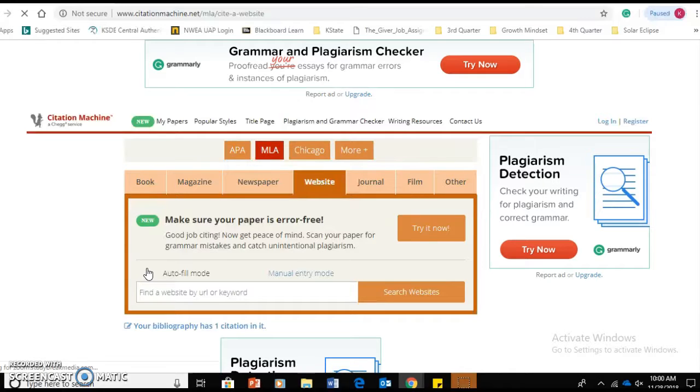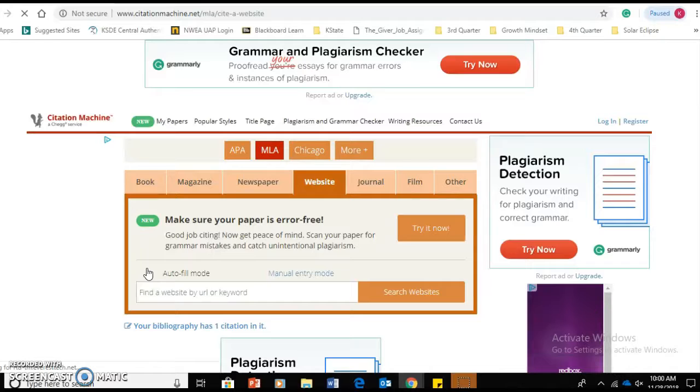For some of you, you need to make sure you have all your citations for the in-text citations that you did in your mini article. For some of you, you need to make sure you have your citation for your photo that we pulled up in class this week.